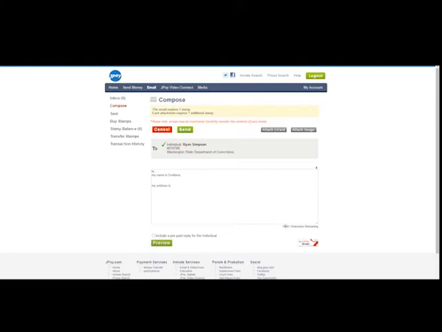Something to note: the longer the email is, the longer it takes for him to get it. What I mean by that is, we touched on this, correspondence is not private. So when this email is sent, the facility will go through it and they will read it. Sometimes they scan for certain words, so be careful what you write in there.